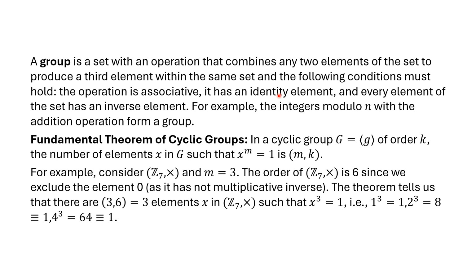So identity just means whatever you apply the identity to, you get the same element back. So if the operation is addition and you add, for example, 0 to an element, you get the element back again, so 0 plus 5 is 5. In fact, the integers are a group, just to give you an example. And then the inverse just means when you add the inverse or apply the inverse to a given element, you get the identity. So talking about the integers again as an example, if we had 5, then its inverse would be minus 5. And when you add it to 5, you get 0, which is the additive identity.